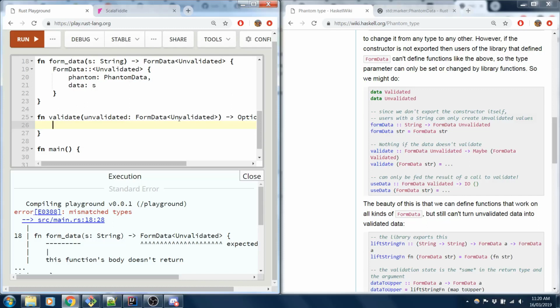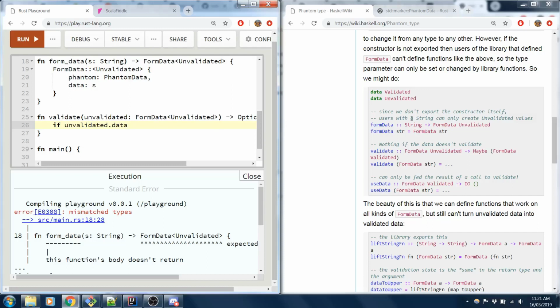So how am I going to do this? We have this unvalidated thing. I guess what we would do to validate is check something like, if unvalidated dot... Actually, Rust is like Python. No parentheses around your if clause, or at least the Boolean condition there. Oh, hang on. Yeah, this is right. We could say that it's invalid.